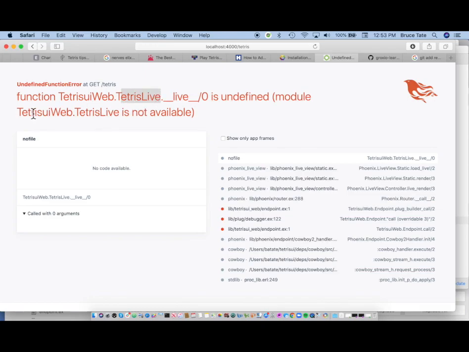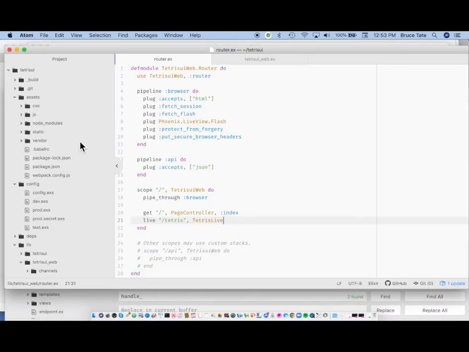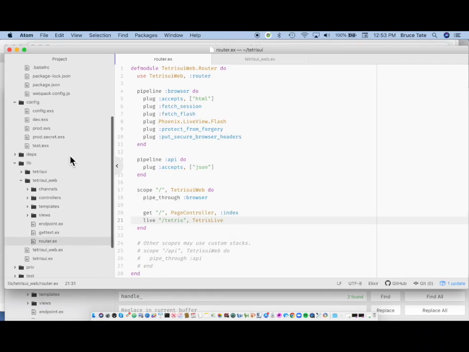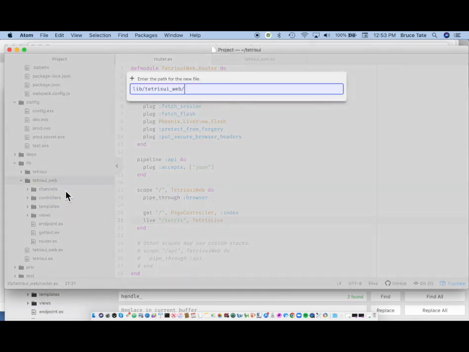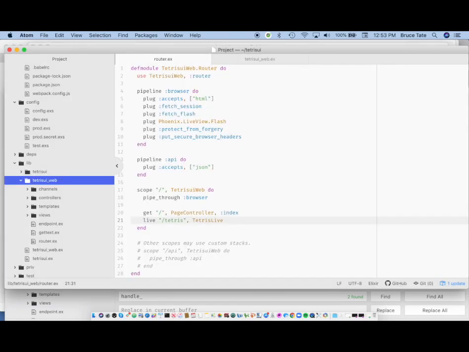So this says that Tetris Live is not available, and we're going to import those automatically if we have things set up correctly. So let's go ahead and create a new file, and we're going to put that in... No, we want a new directory, don't we?